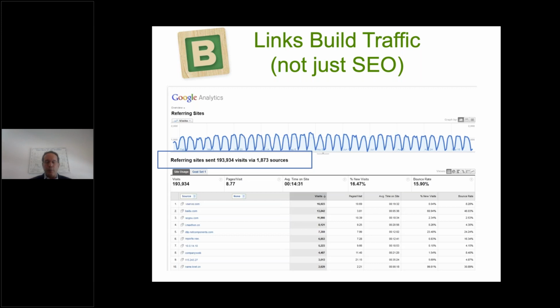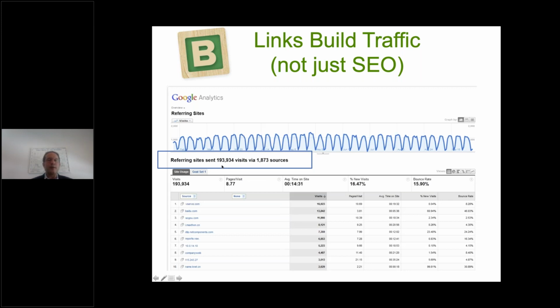Now, another very important little soundbite on links is that it's not just about the number of links, and it's not just about the SEO value of links, but links also build traffic to your website. I know that's kind of obvious, but sometimes overlooked. Some links, like a link from Wikipedia, are not going to help much because there's something called a no-follow link on those pages. But every time your website gets mentioned, every time there's a blue, activated, underlined little thing that someone can click and it comes to your website, that's going to bring traffic to your website.